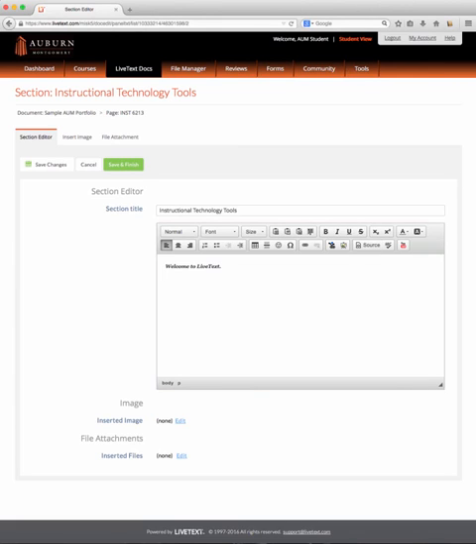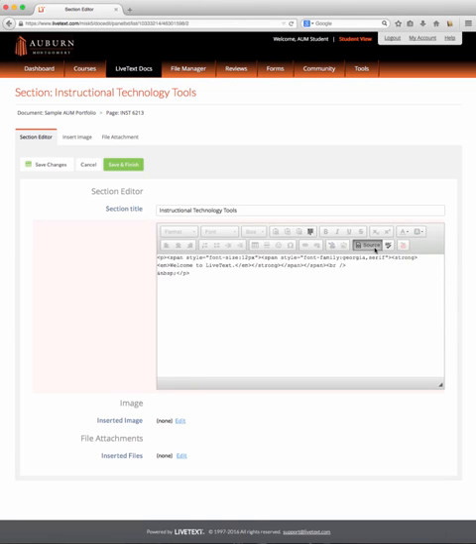So if you're given instructions on embedding a video into your portfolio, that can be done easily, and I'm just going to pick a very simple video from YouTube, embed code.